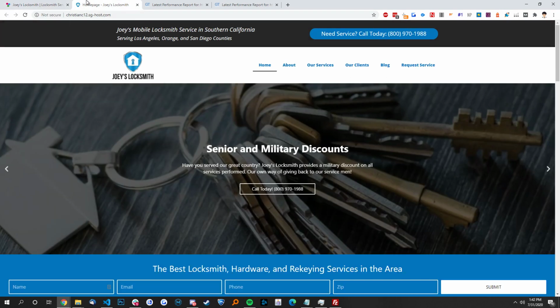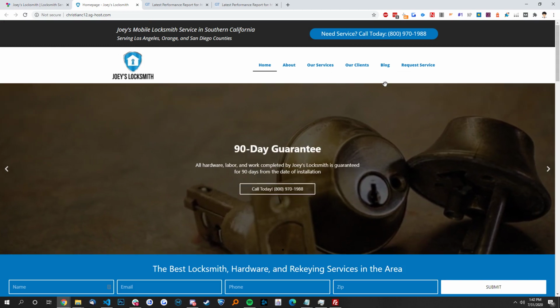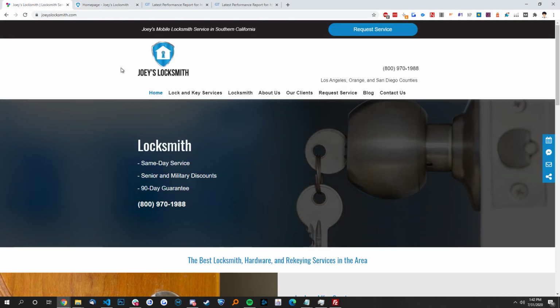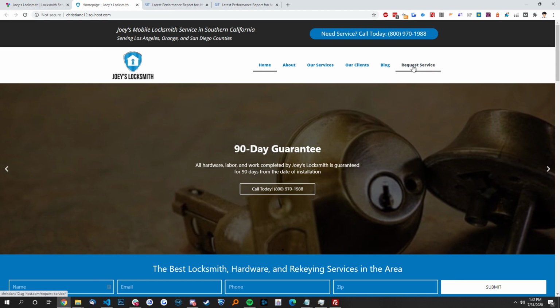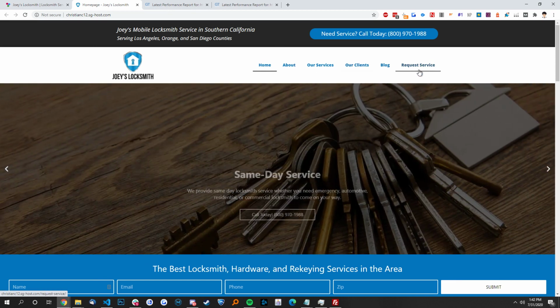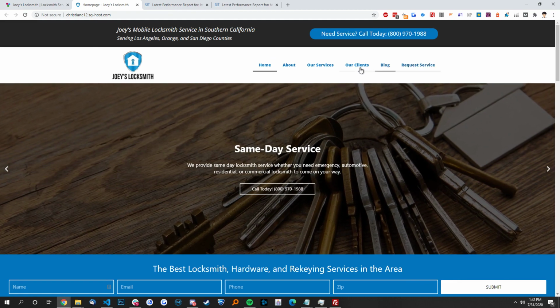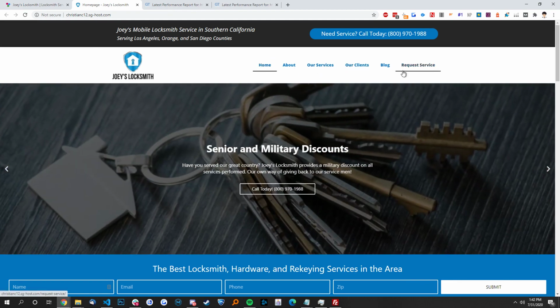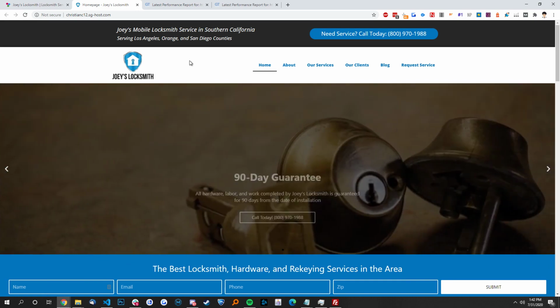And this is the new homepage that we have here. So the first thing is I moved some text up top to give the header less space, because on the old site the header was humongous and it was taking up so much room. I deleted the contact us link because for service-based sites you only need a request service form. If someone needs to contact you regarding other things, they can also use the request service form. You don't usually need a contact plus request service form.